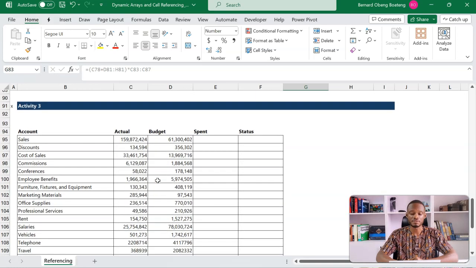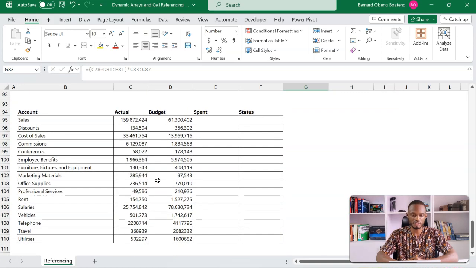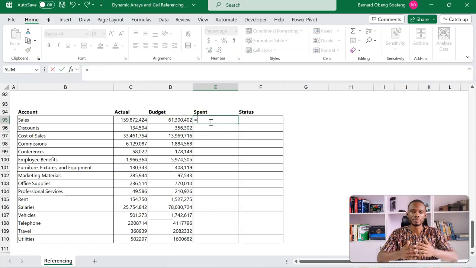This last one is very exciting. So typical accounting finance case study. So you have some accounts, sales all the way to utilities, right? And then you want to compare actual and budget, how much has been spent. So we'll go through this simple calculation. Now that you know that we can multiply the ranges, right, or the array, you don't have to do it cell by cell. So I'll take the whole of this actual, and then I will divide this by budget.